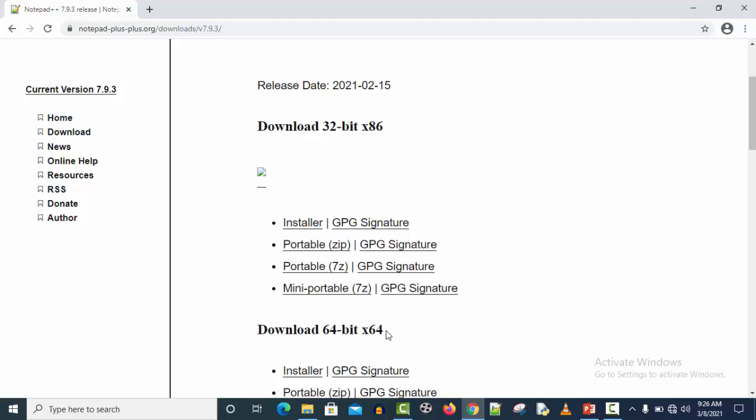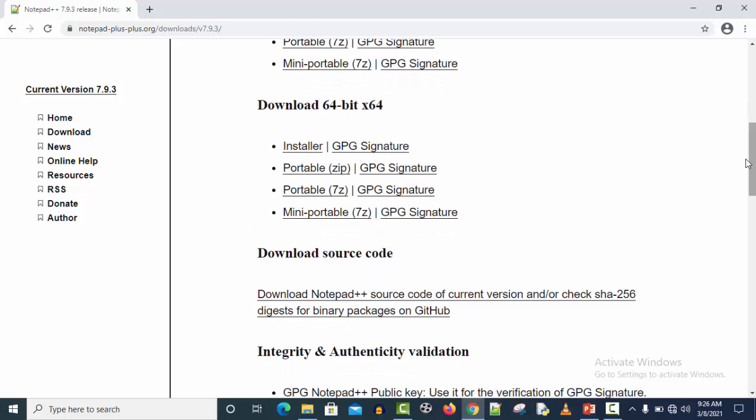By now you should know. I will advise you to watch my videos step by step. I've numbered them so that you can have a progressive understanding of how Python programming is done and you don't get lost. So you select the 64-bit and then you select the installer. I have already downloaded the Notepad++ and I've already installed it.